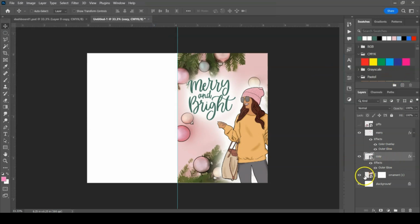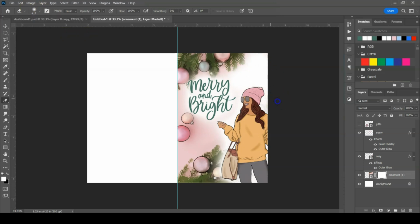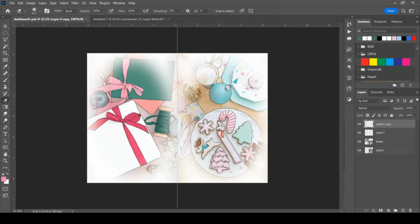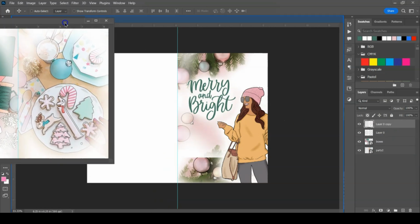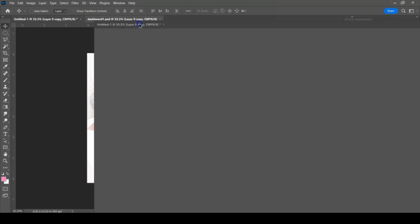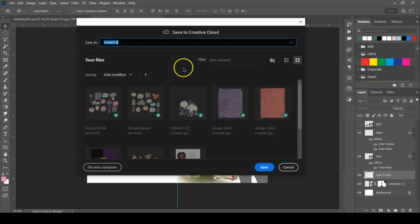And then I'm going to change the look of my ornaments background, add some white to it by erasing some of it. So I'm using a mask layer. I'm using an eraser tool with a soft edge. So let's just erase that part and that part, which is probably unnecessary because I'm going to use that same blur technique that I did here. And I'm just going to drag one of those over and use that. Let's see. Whoops. Let's go ahead and save this as dashboard 2.